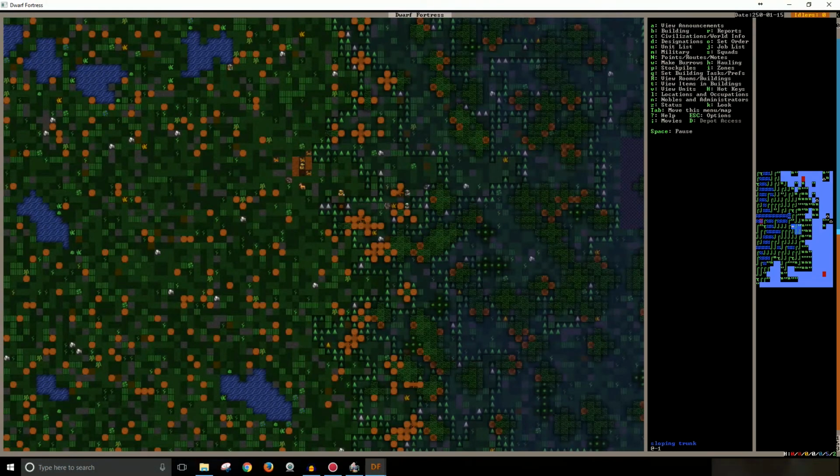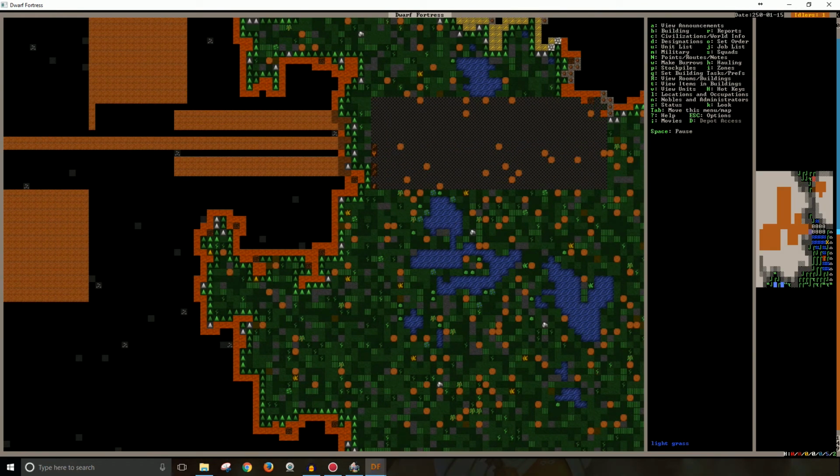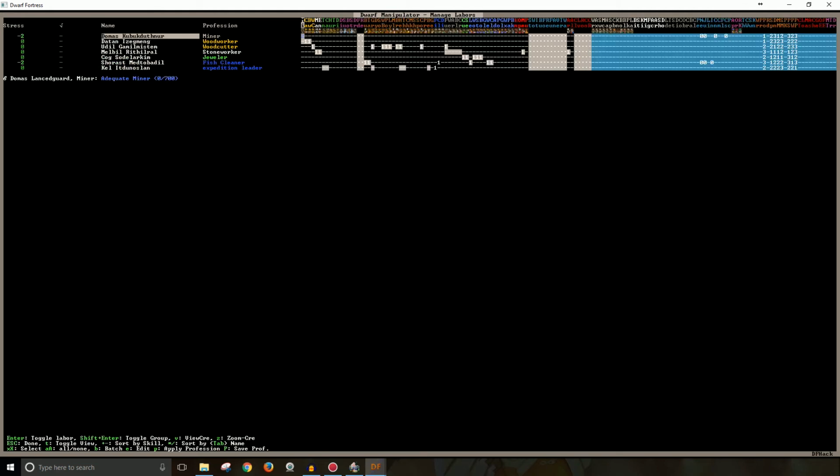Hopefully they actually dismantle that. I have F1 assigned down here. Okay, so they are actually working on this stuff. Man, I'm going to be pressing wrong buttons left and right. So our miner is currently stockpiling. We're going to change him so that he doesn't haul anything right now at the beginning.